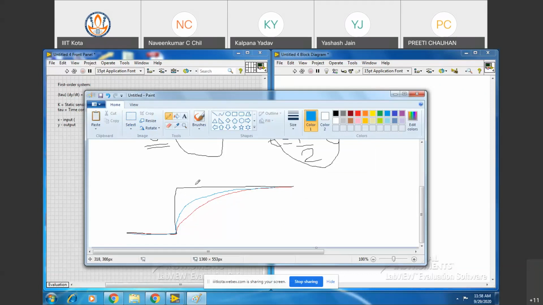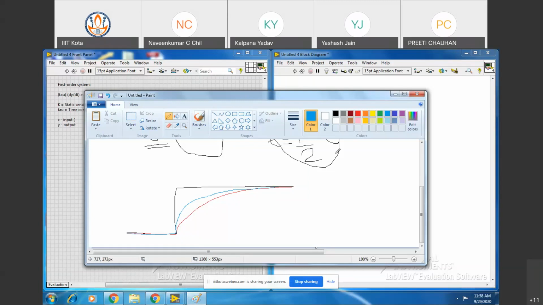Now there is one particular quantity that determines the speed of response for any first order system, and that is called the rise time. Rise time is the time taken by the system to rise from 0% to 90% of the maximum steady state value.